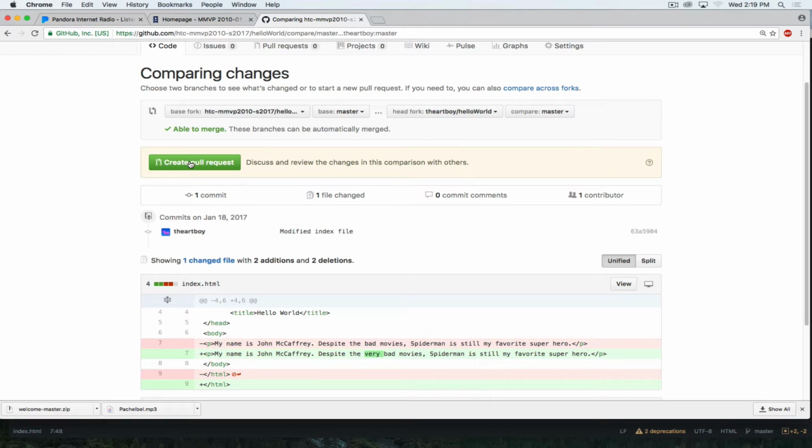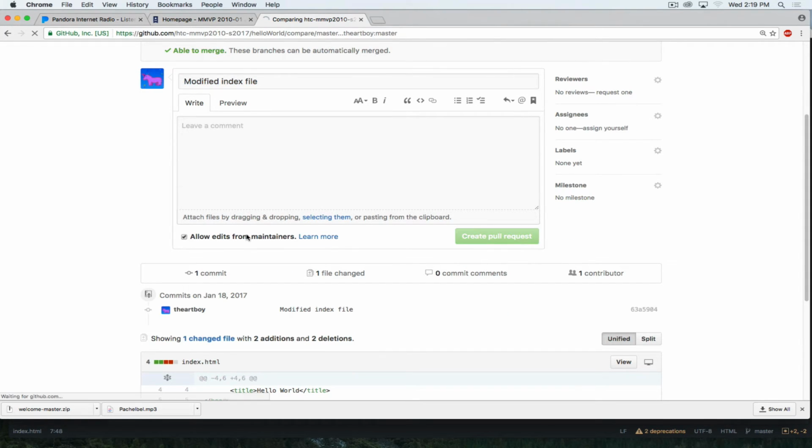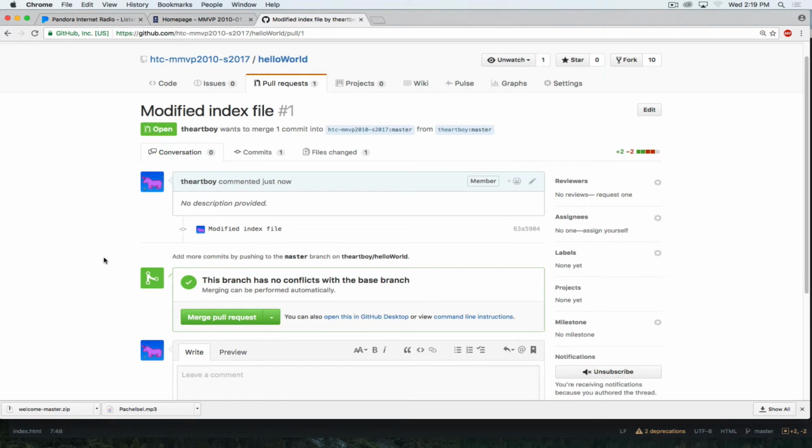When you do it, it will just say it's now awaiting approval. So I'm going to say create pull request. I can put in a comment if I want. You'll notice it says modified index file. That was my commit message. So that's a useful thing. But I could now change the text and say, hey, I really wish you would fix this, because it should have been that way in the first place. Or you can do whatever you want. And then I'll choose create pull request.